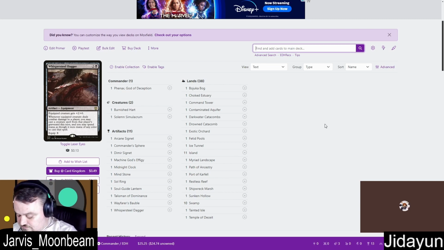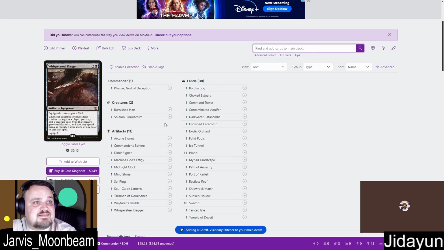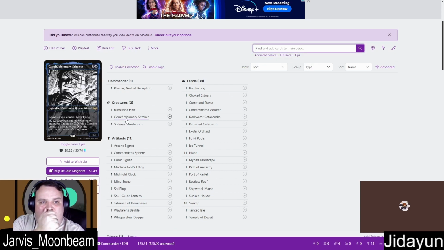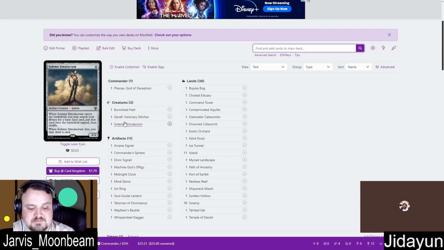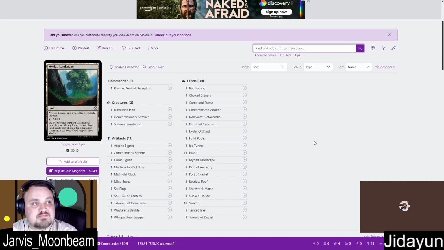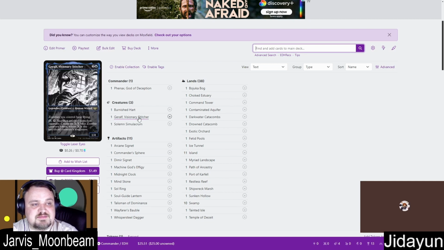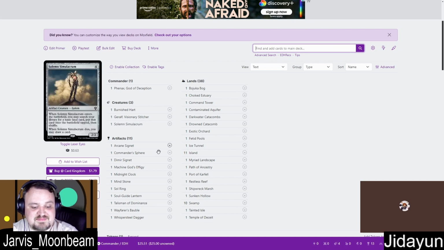I know I mentioned Geralf. I want to see if he's good for this because we're rocking big asses. Visionary Stitcher, 26 cents. Yeah, that's fine. Because he'll give us big dudes, and big dudes are good. Yes, very much. Feel free to take that out of context, chat. It's accurate.